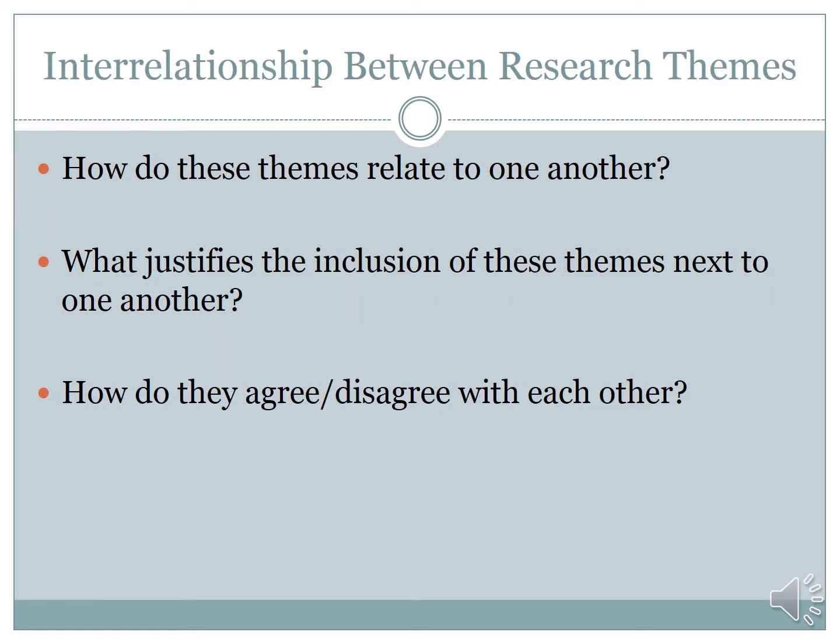When making the selection of research themes for your senior seminar paper, it's very important to think about the interrelationships that exist between the research themes that you're going to select. And when doing this, I would strongly encourage you to think about yourself as a director of an upcoming film. And you're now deciding upon the cast of actors that will be in that film. And so when making that decision about the cast, you're not only looking at how one actor plays one role, and instead what you're looking at is how these actors relate to one another in different scenes. And so in doing that, you're looking at that interrelationship, how they feed off of one another, how they can complement different personalities, how maybe even there's conflicts or contrasts that you hope to include for whatever reason in a scene. This will obviously have a major influence on the overall quality of the film and the overall story that gets told.